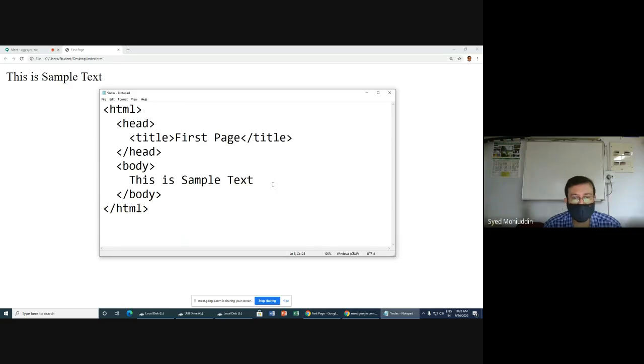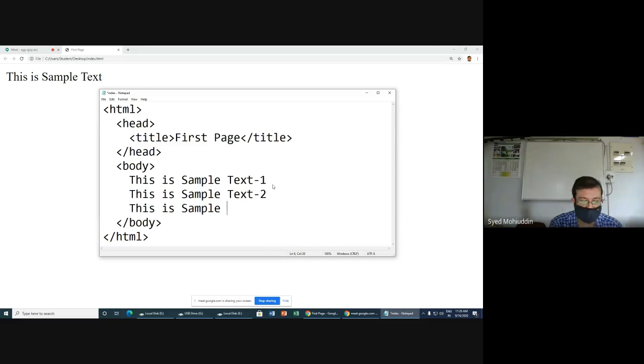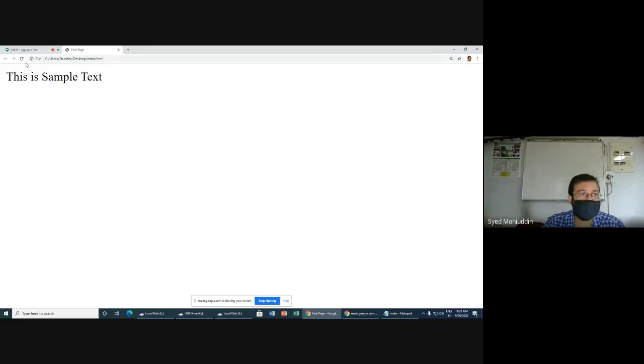I'll say this is sample text 1. Let me have another line as sample text 2, and then this is sample text 3. Let me save this file and let us look at the output.